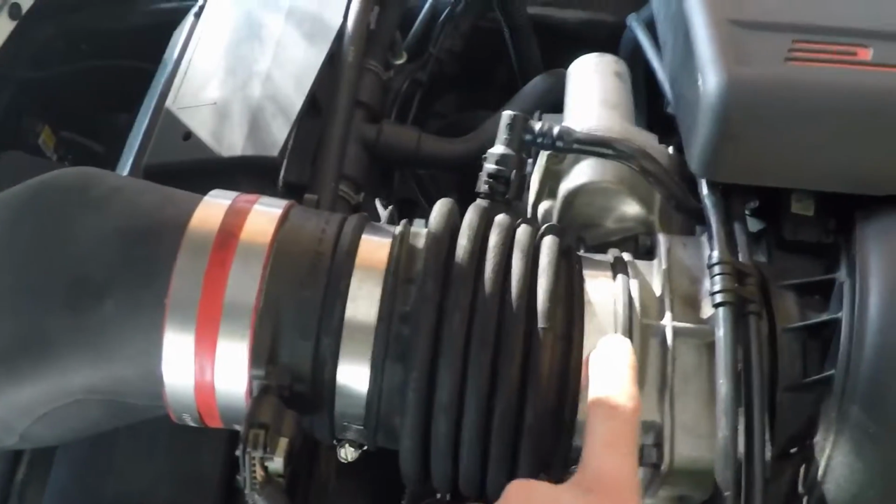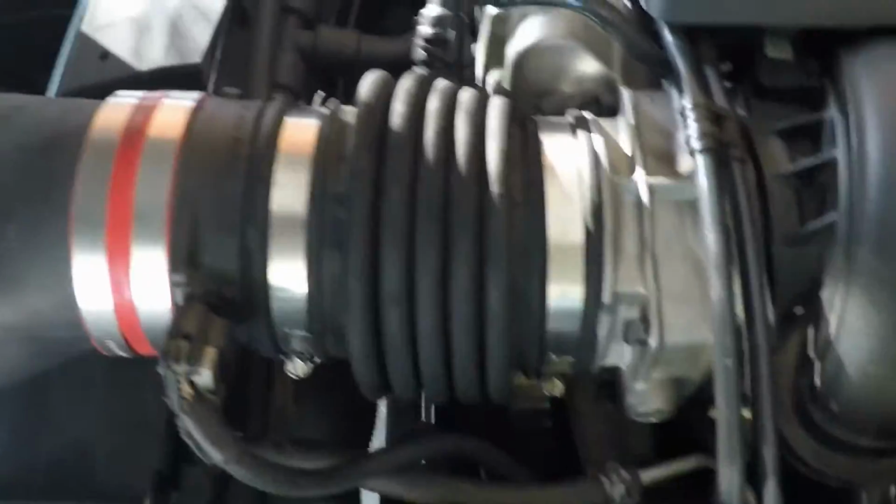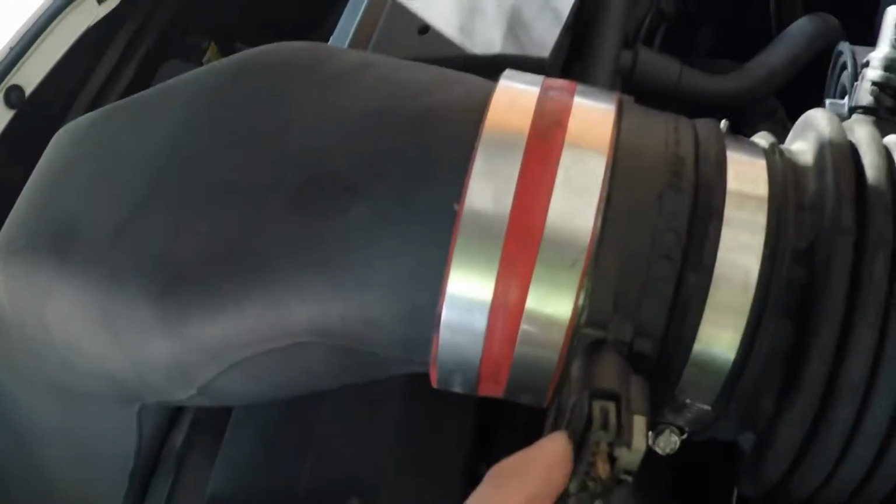So also, here's the throttle body, installed everything back, got my ram air thingy in there, got my throttle body back in there. Here's my cap head screws that are much higher quality than the crap that was in there. So you just have to take your mass airflow sensor off, and those 4 bolts, and the whole throttle body comes out. There's a wire back there for the drive-by-wire, the electronic pedal. So I'll start it up and you guys can, oh, I gotta reconnect the battery. Be back in a second.